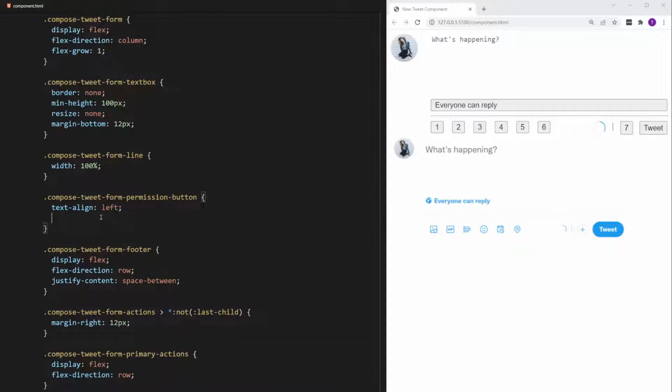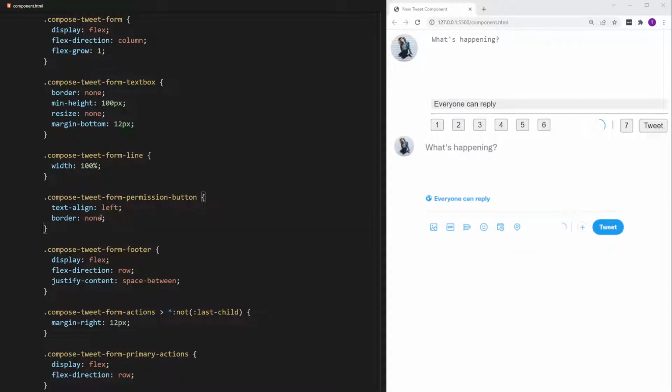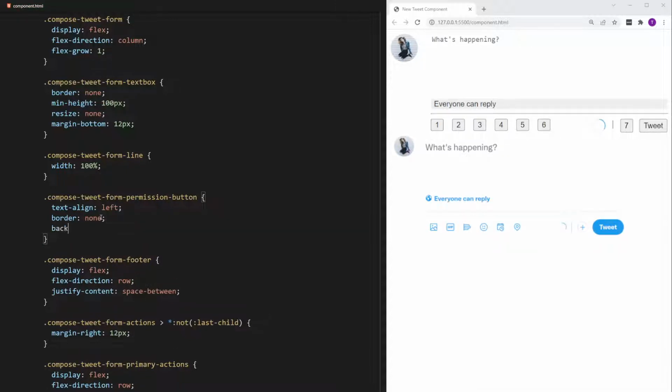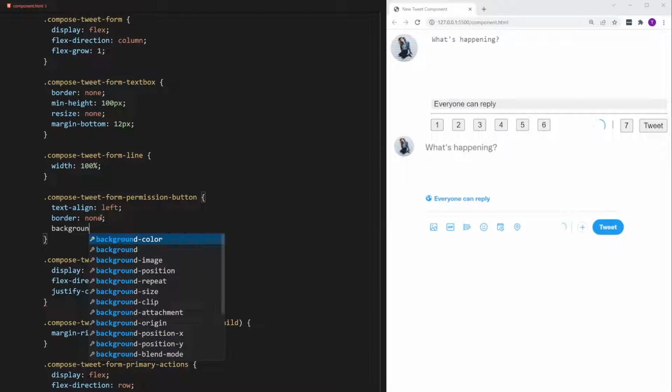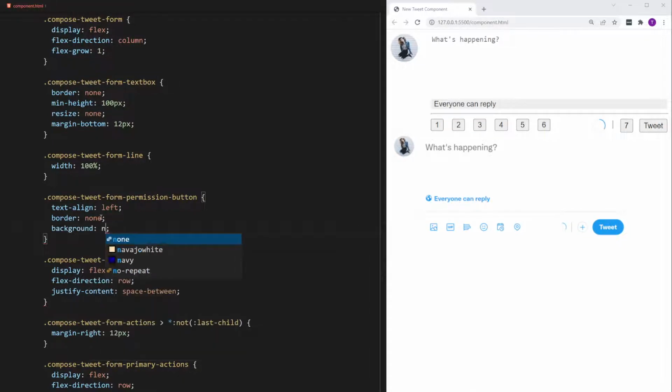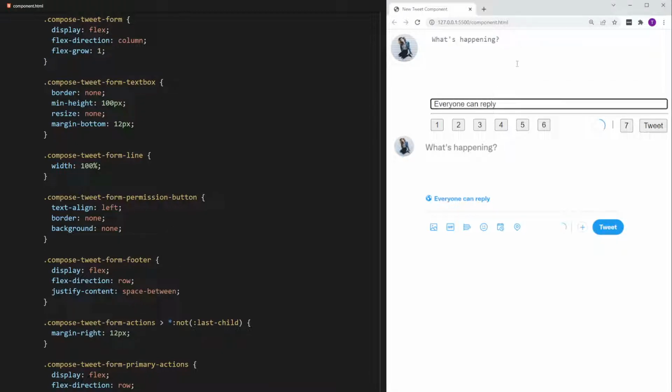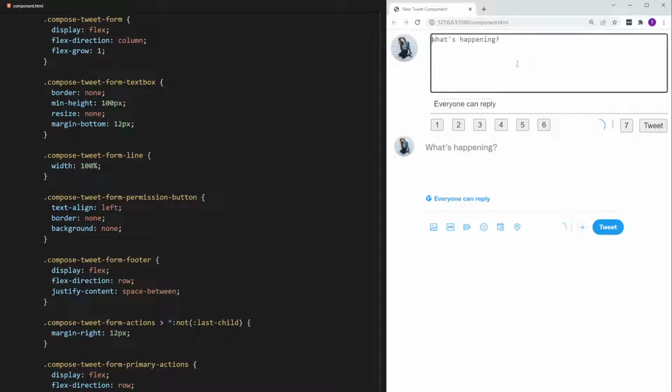We can remove the border on this, so we don't have a border anymore, and we can set the background to none, so we don't have a background anymore. So let's see what that looks like. Okay, so we still have the outline, which is fine. We want an outline so the user knows what is focused with the keyboard.